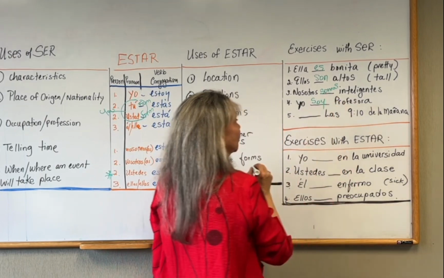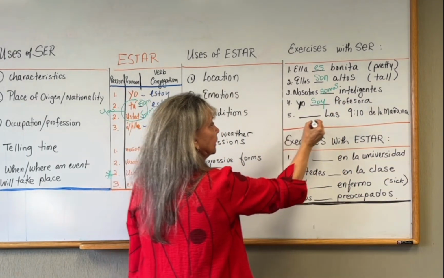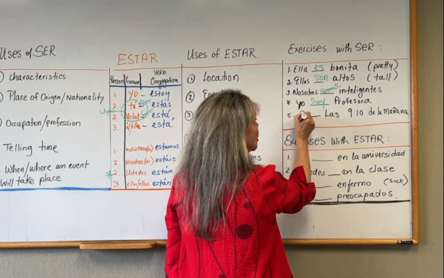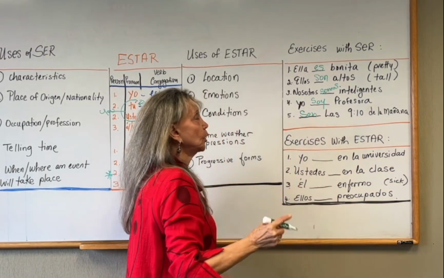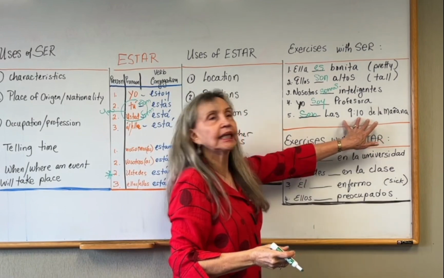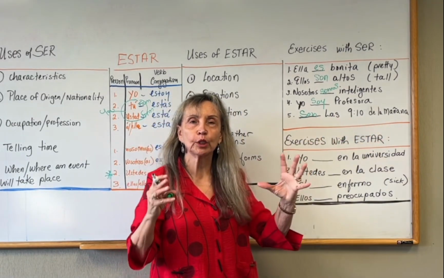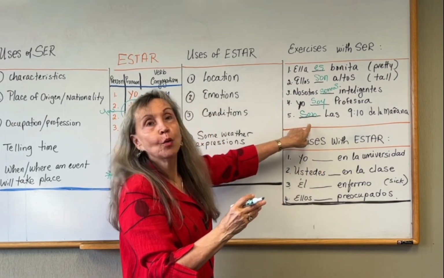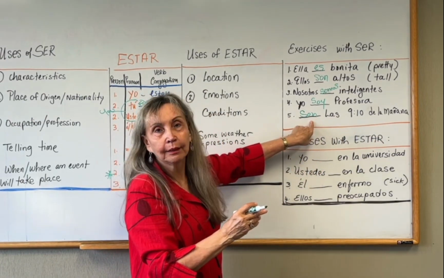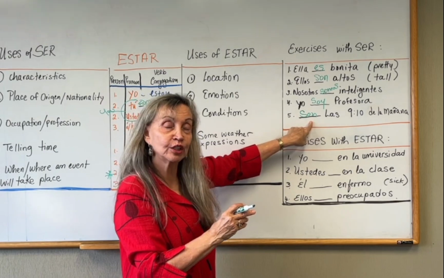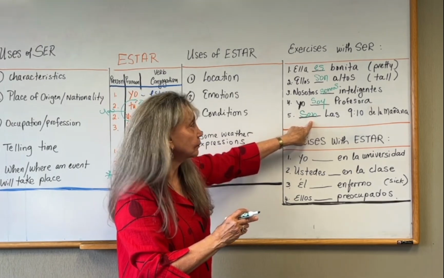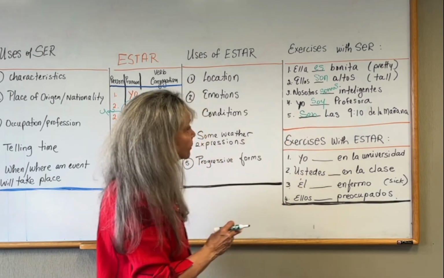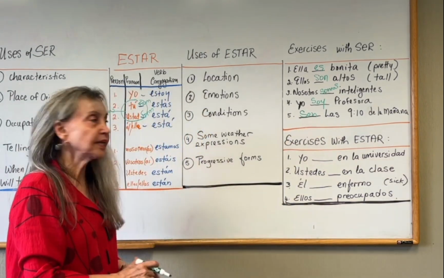Yo soy profesora. And telling time here. Son las 9:10 de la mañana. Telling time is something that we are going to study as a lesson. So, but for now, we know that here we need the conjugation of the verb ser, because ser is used for telling time. Now, some exercises with estar.